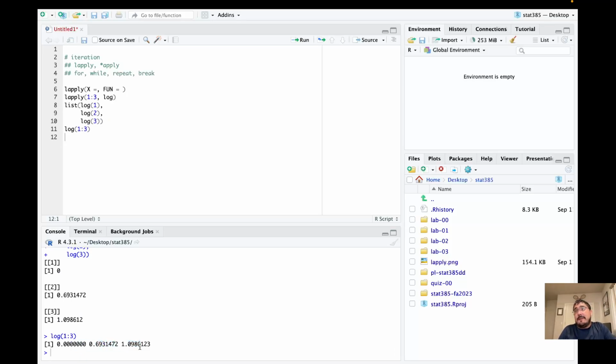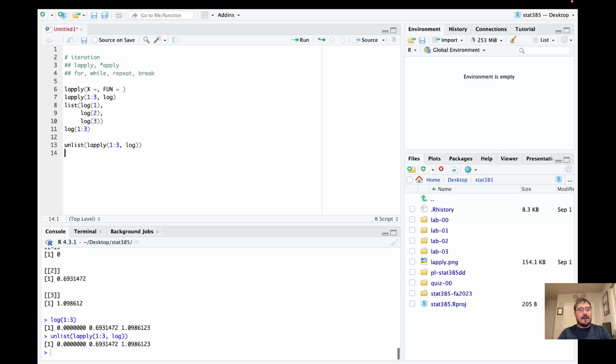It's now just a vector of length 3, whereas before we had a list of length 3. It's a little bit more unwieldy. Of course, there is a way to get around this, but now we have 2 steps: unlist, lapply, log. Not as fun.